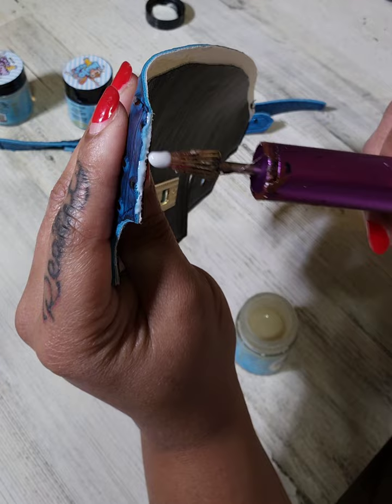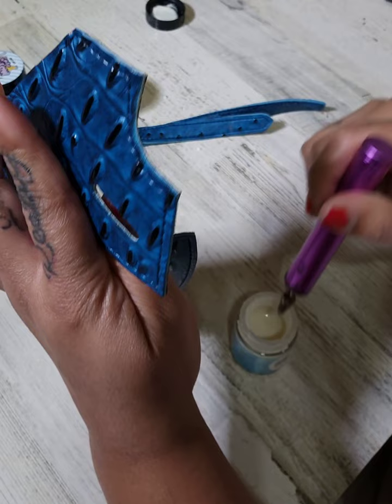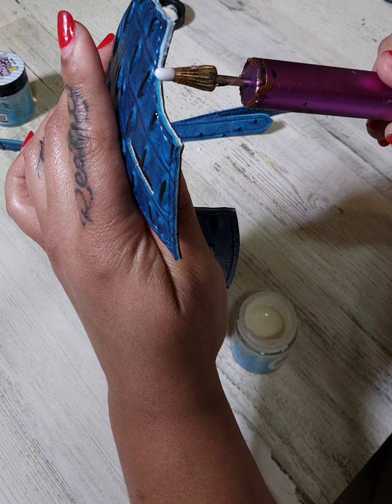I'll probably do 2 coats of the base and follow up with 2 coats of the black color.